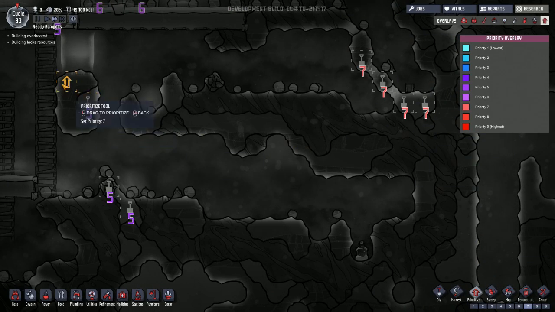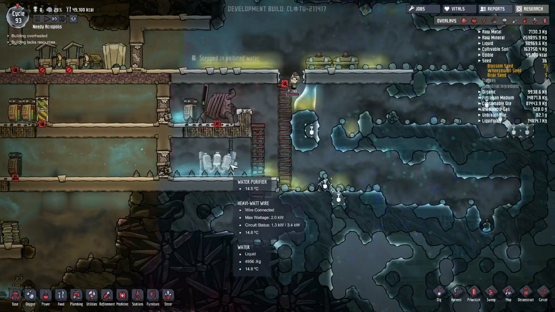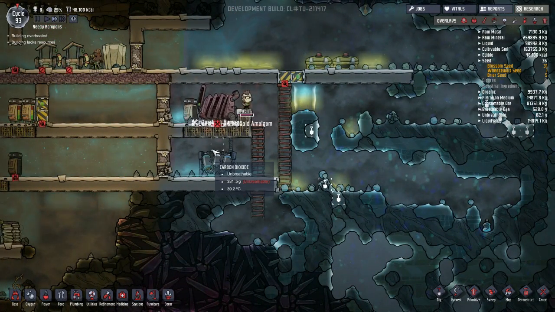Priority 7. I set everything to priority 5 after I picked my priority tool because I just roll that way. You know, it doesn't accomplish anything. Brutal. Don't use that.